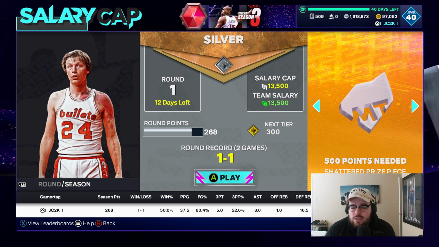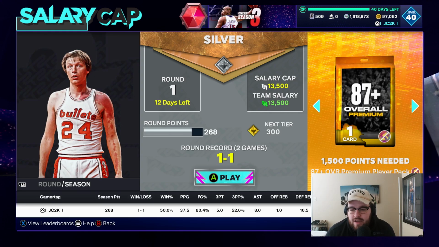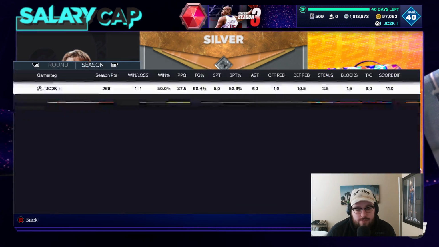So other rewards include an 84 plus hidden gem, 5,000 MT, an 87 plus premium player pack, 10,000 MT, and a Dia de los Muertos deluxe 10-pack box at 5,000 points. Those are basically all of the free earnable rewards from salary cap this season.